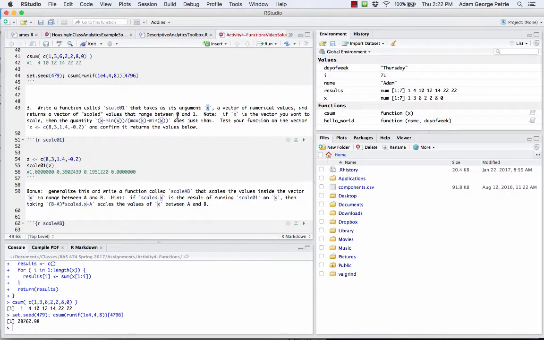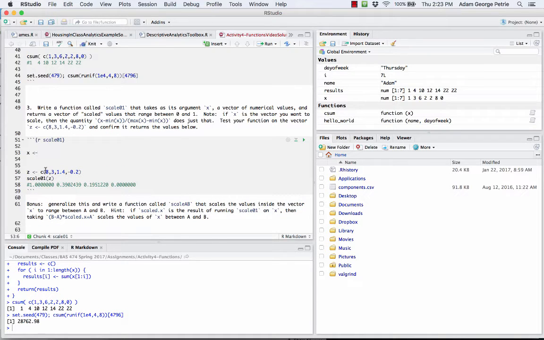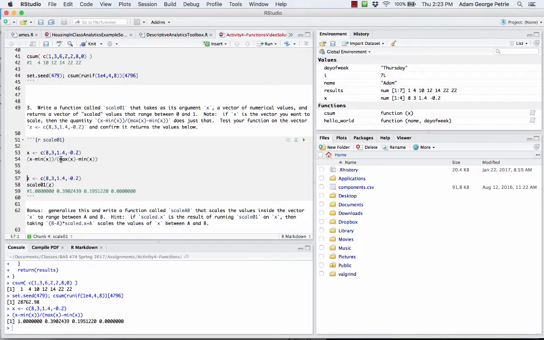What do we need this function to do? Well, basically take that vector x and apply this transformation. Basically take the values in x, subtract off the minimum, and divide by the difference between the max and the min. That's going to scale the numbers between 0 and 1. Just so we see how that works, let's get the code working for a particular vector here. Why don't we just use this vector, and let's just see what happens when we use this transformation. So x are those numbers, I do this transformation, and I see sure enough that all the values are between 0 and 1.